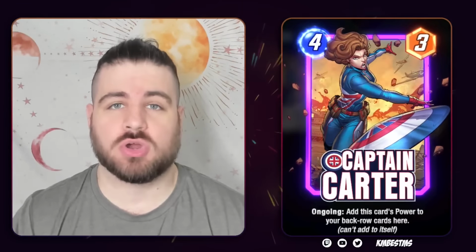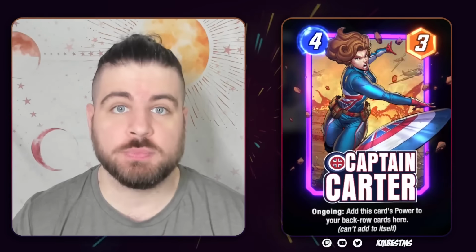Marvel Snap is finally not pay to win. Let's take a look at Marvel Snap's newest season pass card, Captain Carter. Captain Carter is a 4/3 with an ongoing ability that adds her power to your cards in the back row. The back row at her location is defined as spots 3 and 4 in that location.